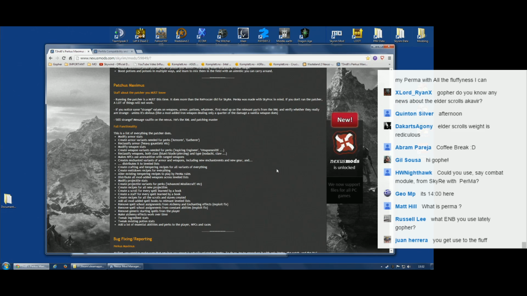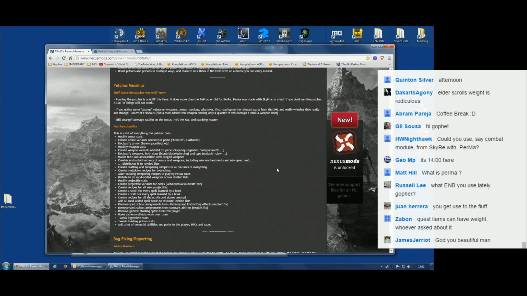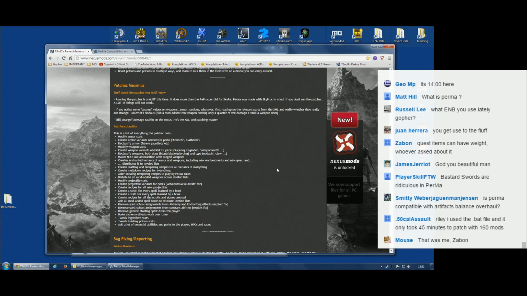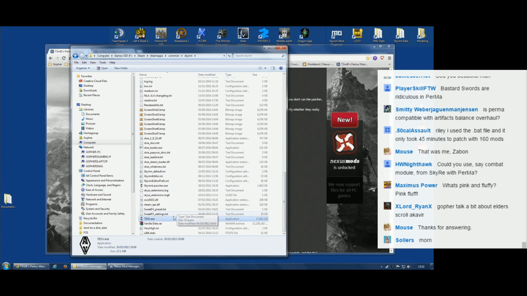Right, full functionality. This is a list of everything the patcher does. Modify armor stats. So it does modify armor. Okay. Create armor variants needed for perks. Armored gatherer. Okay. Reclassify armor, heavy gauntlets, etc. So it still has that Skyrim element to it. Modify weapon stats. I had not noticed. I tell you what, I would just like to see that.